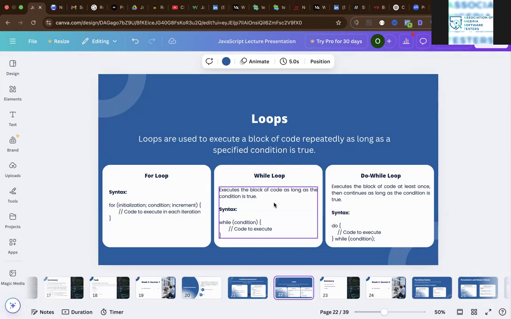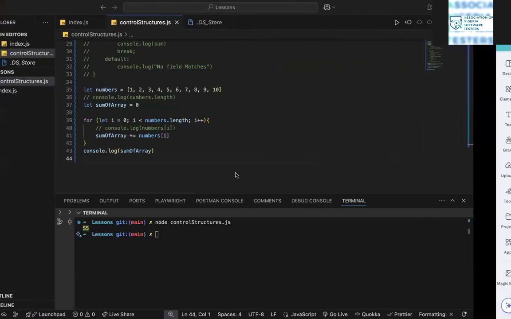You have while a condition is true, then continue doing this thing. What it basically does is, if this is true, it will keep running and running over and over.